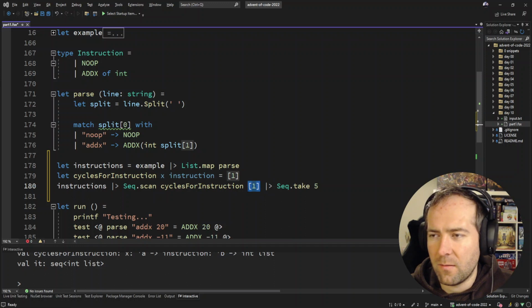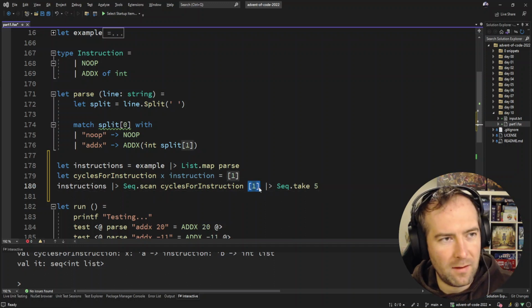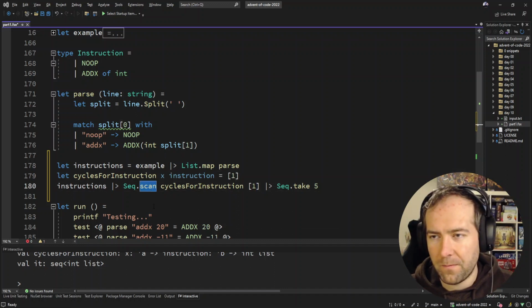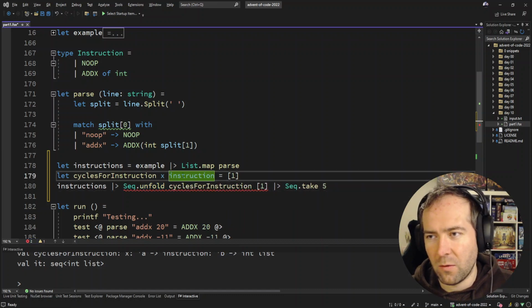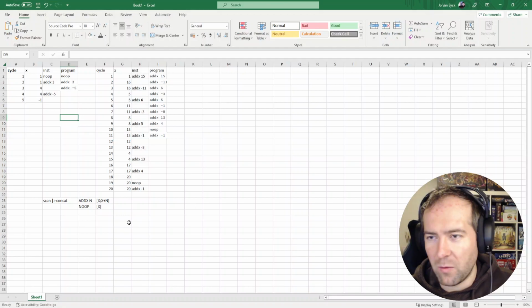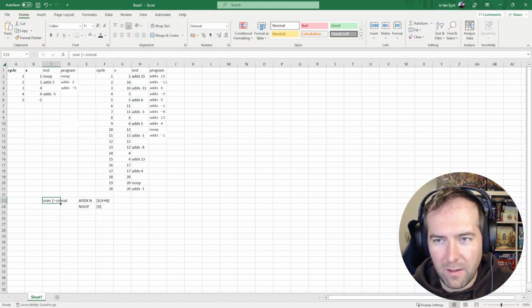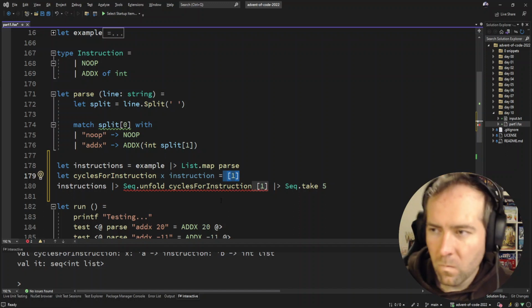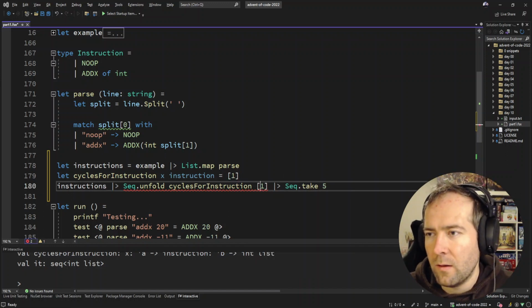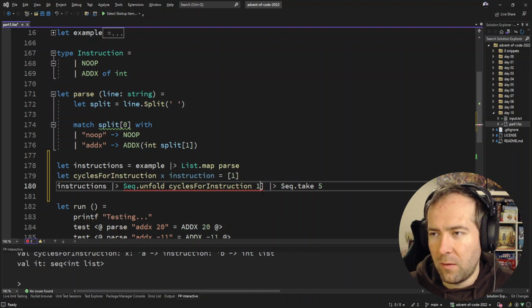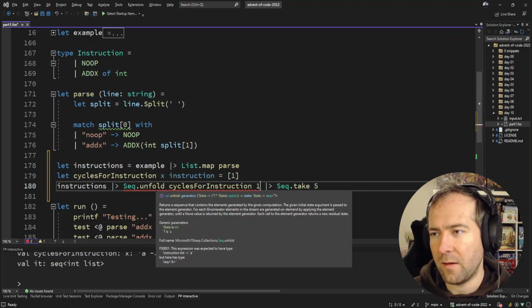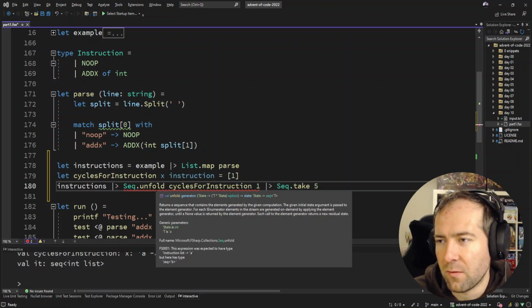But I don't like having the current value of x represented as a list. That makes no sense. So let's use an unfold. This was what I was doing, but I was doing the concat thing in a different way in my previous attempt. So let's see if I get further with this list of lists approach. If we unfold, then we need to do some more magic. Unfold takes a function that's called a generator, and an initial state, and it generates a sequence of t's.